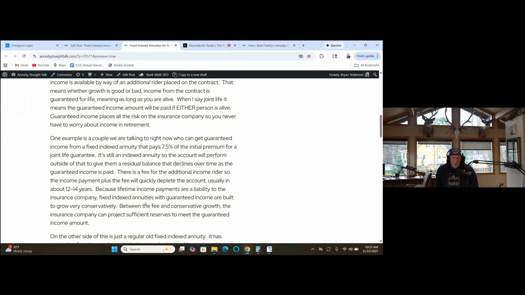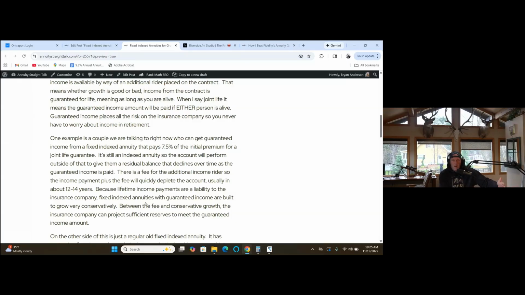And what that residual is good for is, say, if heaven forbid something happens and you don't live long enough to collect a bunch of money, there will be a remainder that goes to your heirs. That's one thing people really like about it. Or let's say there's a terminal illness and there's a waiver within the contract and you're only expected to live 3 years. You might want to get the bulk of that money out, something like that. So there are contingencies in place.